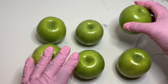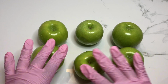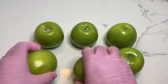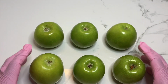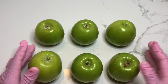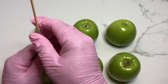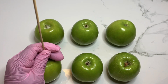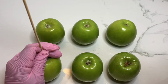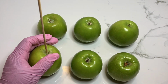As a beginner, when I started making candy apples, I didn't put my wooden stick on the top. You see how uneven these apples are. What I did as a beginner is I would turn them over so they would level. You see the difference? Okay, so what you want to do is place your apple stick down in the apple. Now you can push it down with your hand, or you can take a Dollar Tree hammer and only use it for your apples, and you can tap it down like that.